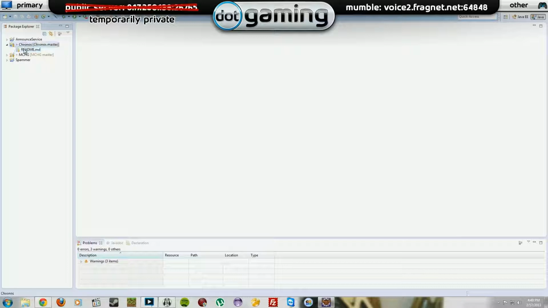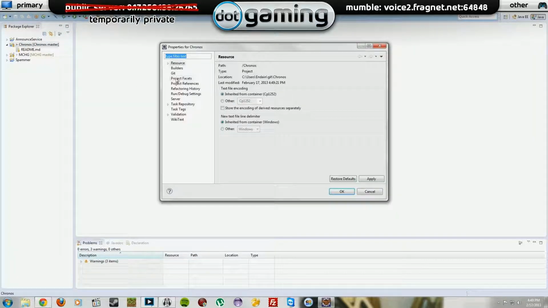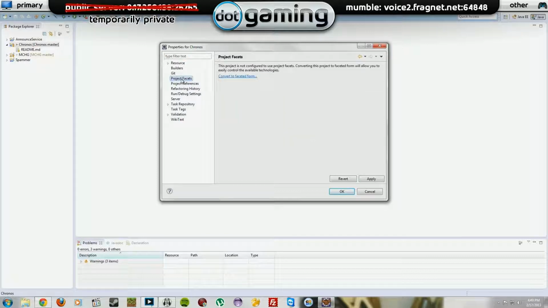Alright, so now we got this folder with this README. This is why that particular version of Eclipse comes into play, because what we're going to want to do is right-click on this and go to Properties, and we're going to want to click on Project Facets, which I do not believe exists in the other versions of the Eclipse IDE. Either that or I just could not find the correct location to select this option.